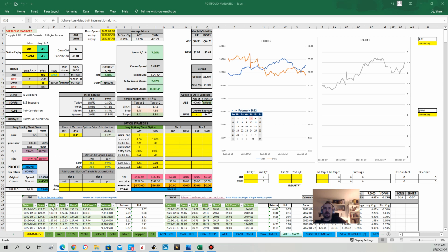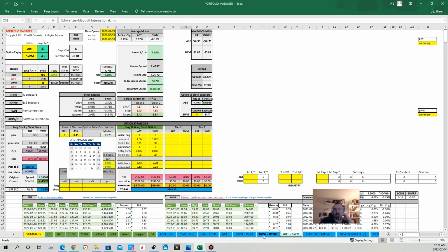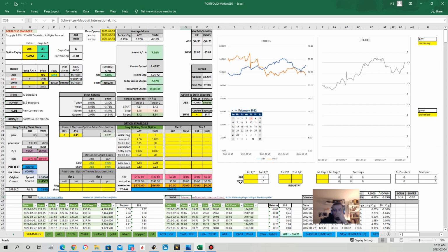I've also redesigned this here. What this represents is the option strategies, which I'll be using a lot more of. If you go back to here, you'll notice it was a completely different scenario. The reason I've added so many windows is that in the future, if I have a trade which is working out quite nicely and I want to add on to it, I need to be able to track those extra separate trades. And so we're going to enter them in tiers. There'll be the original trade, then tier 2, like second wave, and then tier 3.